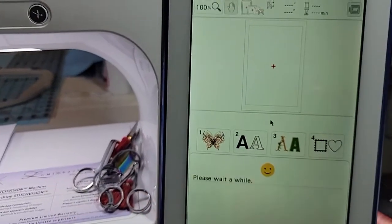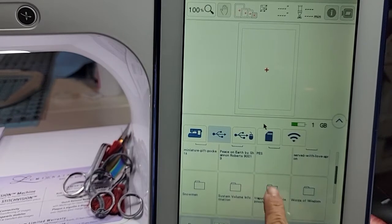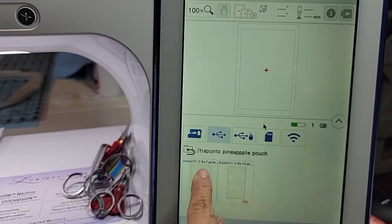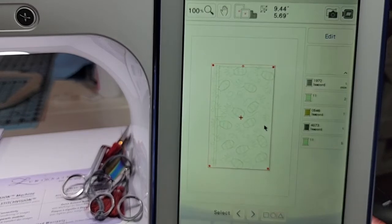And I am going to go in here. I am on a Brother Luminaire. And I am looking for Trapunto Pineapple Pouch. And be careful when selecting your design. Make sure you select the right size. There's a 5x7 and a 6x10. I'm going to select the 6x10 and set it.